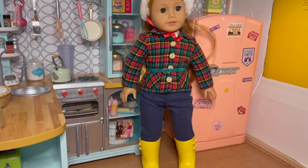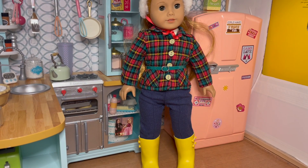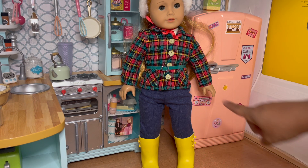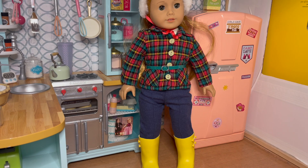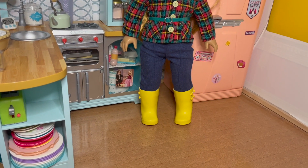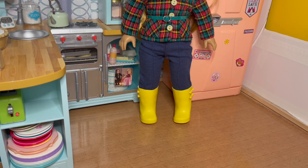Next up is Mary Ellen. She's wearing her sledding outfit I got last year. She's got the cute bonnet hat with the faux fur trim. She has a mock turtleneck underneath this jacket — the jacket does have real buttons and belt loops — stirrup overall bibs, and then her shoes are little yellow wellies.